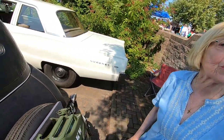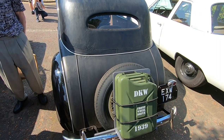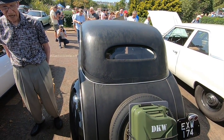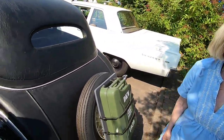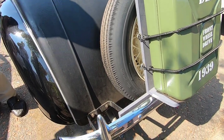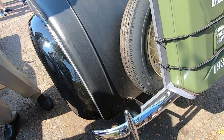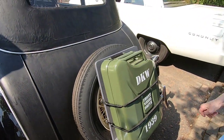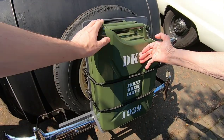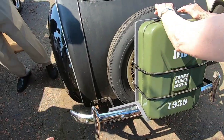We were driving down to Holland for the rally, and in Germany, you have to mix your petrol. So we got this put on. It looks like an add-on to me. The original holder is exactly the same as one Harold has, and we have it hanging up in the garage, because he carried his outboard motor on the car. So we did this, and when somebody's driving behind you, this looks quite new. This part, that's so new. That's the only new part, isn't it?